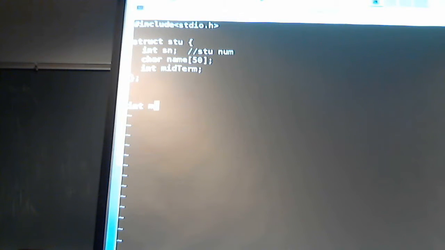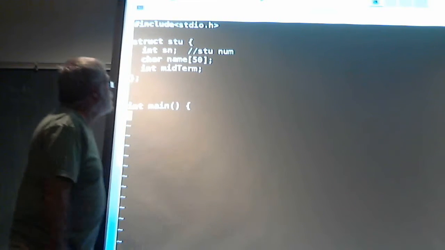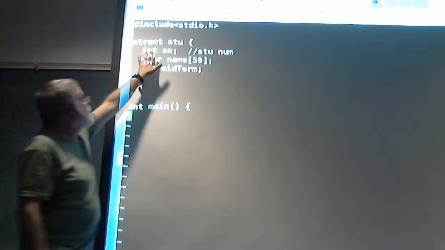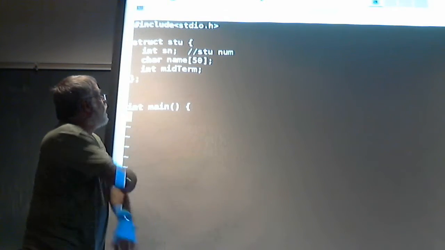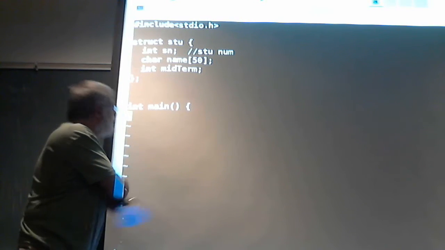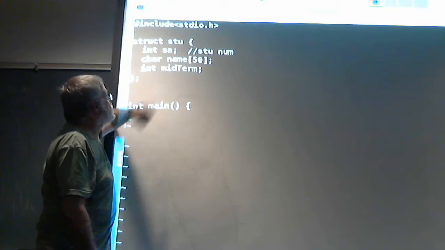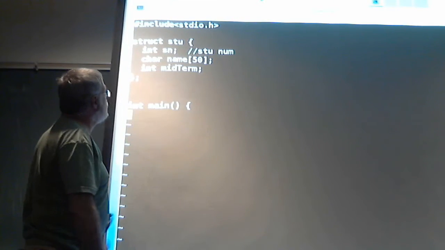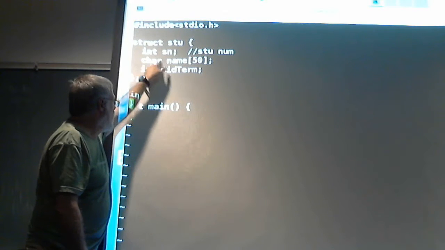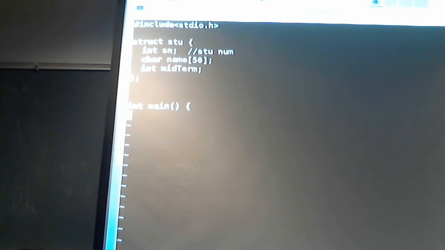So here's main. We get to use this name just like you use any other type name. Like here, I've got the type name int, and I specify I'm going to have a variable or a field, part of the student, called sn. Another field, or part of student, is going to be of type char, and it's going to consist of 50 characters.